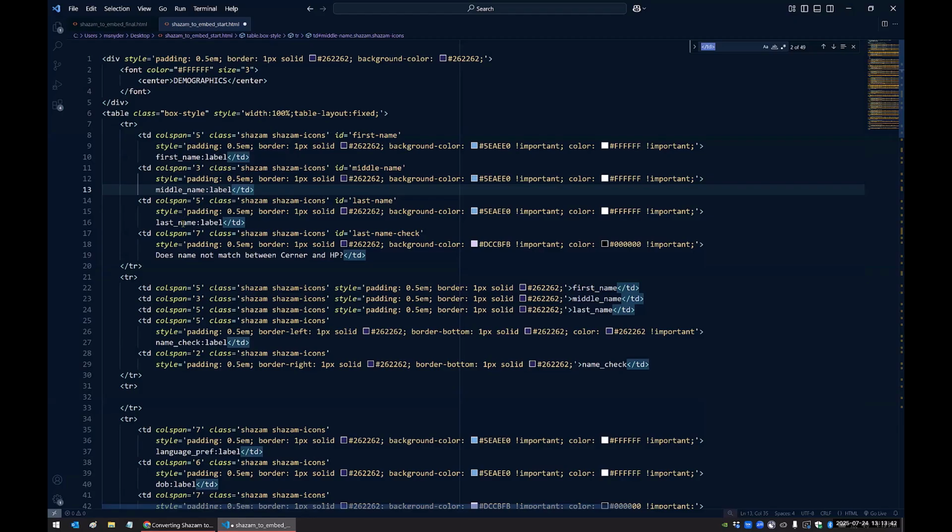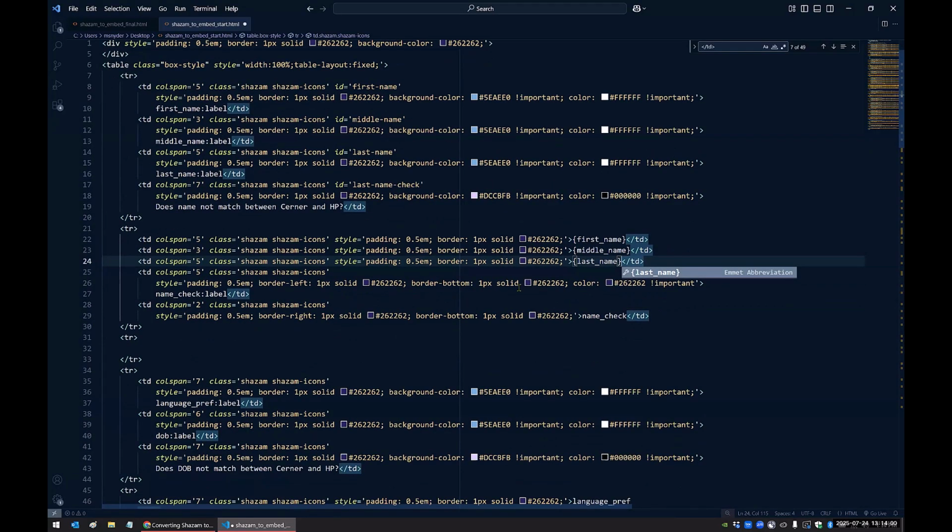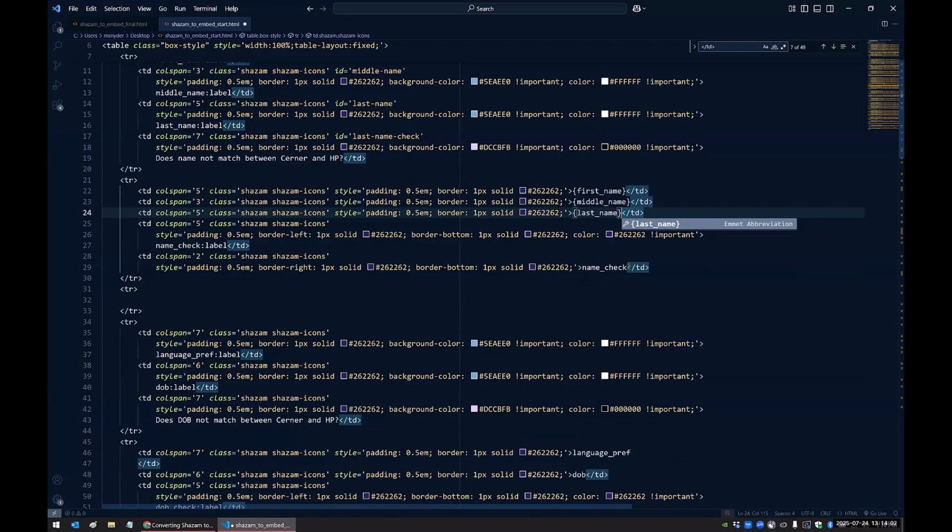scroll through here. See, these are all labels. This is a field, but this one is first name, last name. So then I'm just going to add the curly braces for these. That's a label.